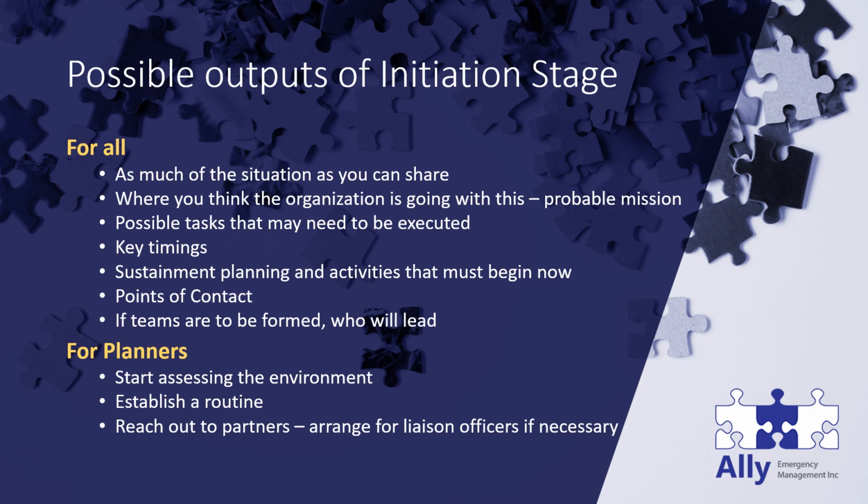And this is the time to reach out to partners. So if you're a municipality and you're planning for a disaster response, you need to reach out to first responders, fire, police, etc. There may be a requirement to have a liaison officer. These are the kind of decisions that you're going to make at this point. So if you can go through this list and you can either start this or get this list done, then you're pretty much in the position of having finished the initiation stage, and that will let you move on in the plan.